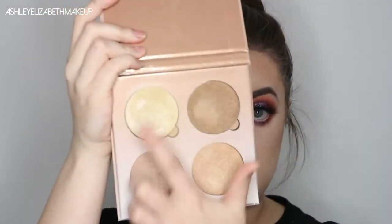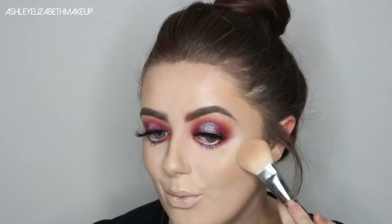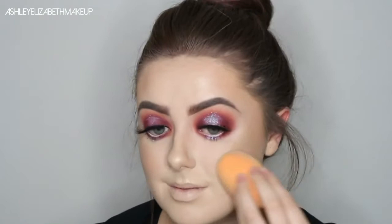For highlight, I'm going to take the Anastasia Beverly Hills That Glow Glow Kit and just pretty much go in on every single shade — because why not? Highlight is life. Just look at that glow. Then just to tie the highlight and contour together, I'm going to get my Kiko Milano Baked Bronzer as a sort of blush today. I'm just using my Beauty Blender to make sure that's all blended together nicely.